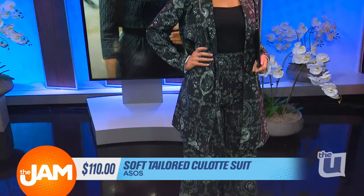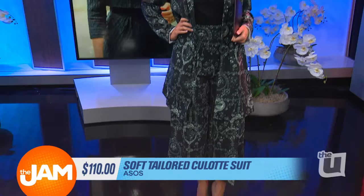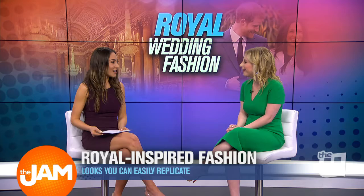It's $110, so it's a little bit more of a splurge, but you're getting two pieces here. We love to incorporate other items with our wardrobe, so this is a really fun opportunity to take that jacket with a pair of jeans, or throw on a T-shirt with the pants for summer. And of course we had to throw on the little beret on top because that's just such a really epic moment that Meghan had. So many women want to rock a beret or a cool hat, but it just feels so kitschy — but I think Meghan showed that it really is easy to wear. She also had her little clutch, and we have an affordable version from the Outnet.